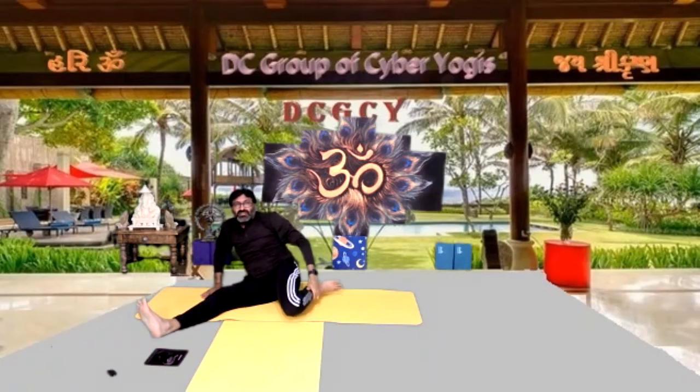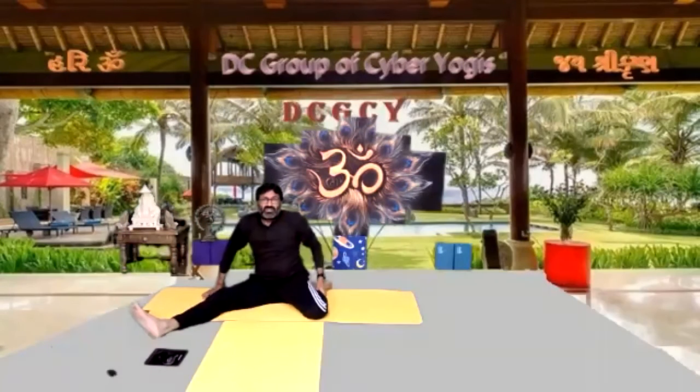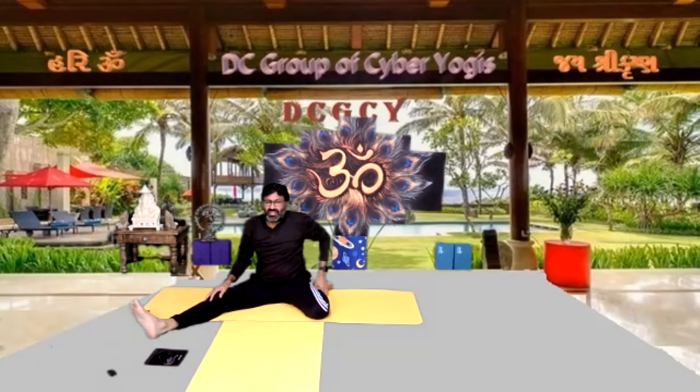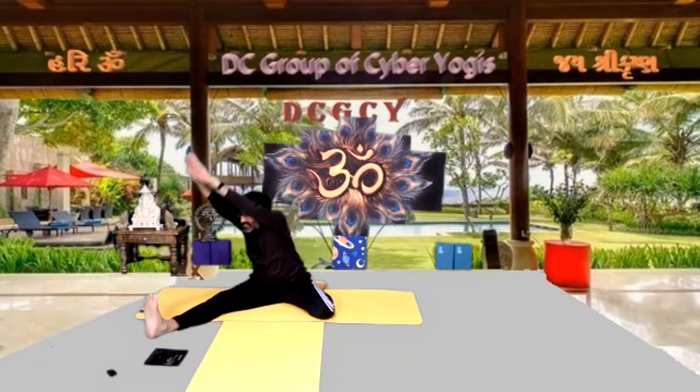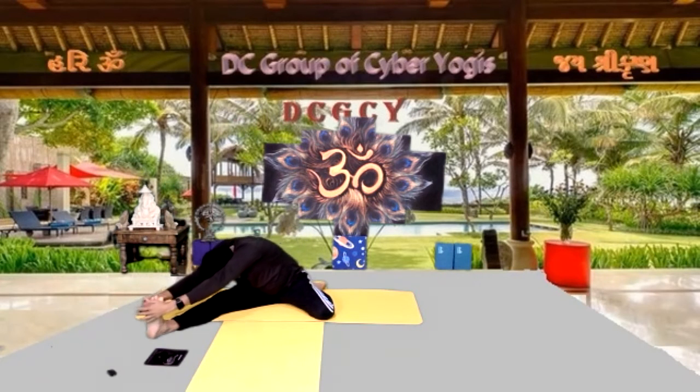And pull the left foot on the other side. So left heel at the left hip joint. Again, raise both hands up, look up. As we exhale, bend forward and bring forehead to the right knee. About 7 seconds.